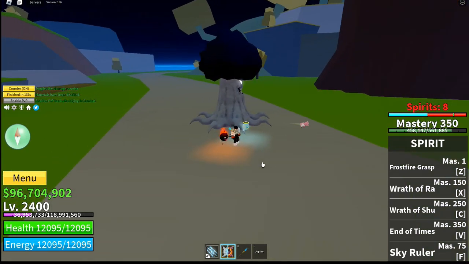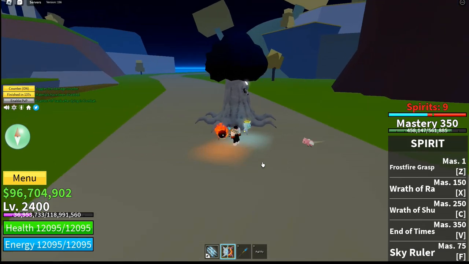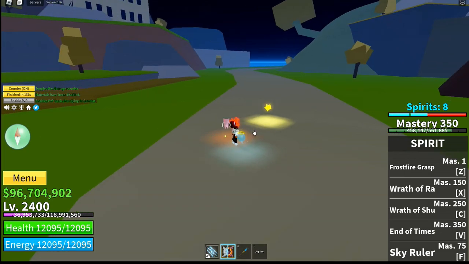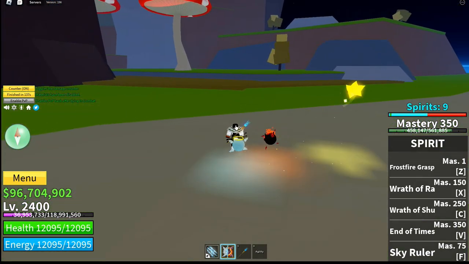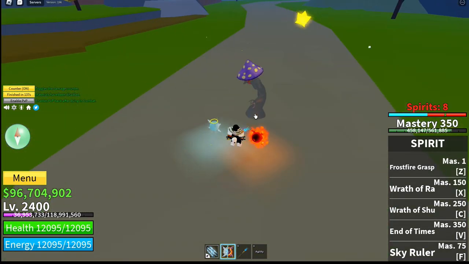We got a little flying pig. Oh, so he gives us health, right? I don't know. Yeah, I think he gives us health. What else we got? We got a star. Nah, this one gives us health. So what does the pig do? Give us like stamina or energy? Oh, what else we got?